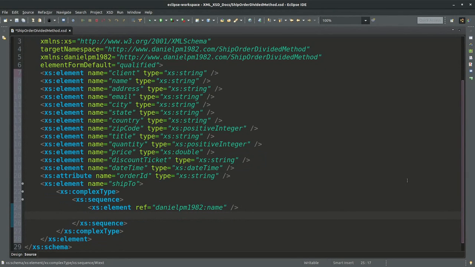And at the declaration of these elements nested to the complex ones, observe that we do not set any name or type.